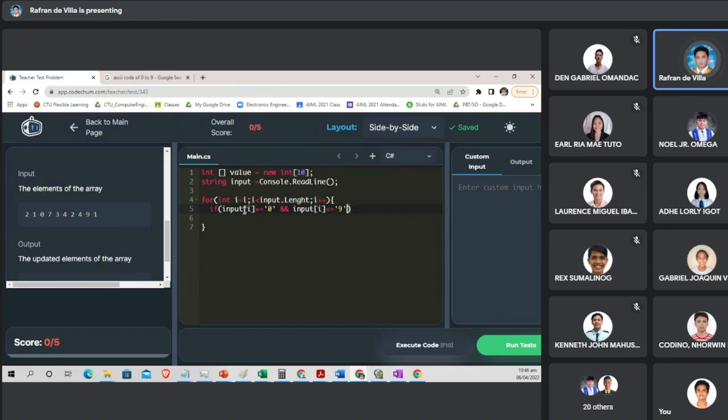Okay, so this condition would allow us to track those character values between 0 to 9.